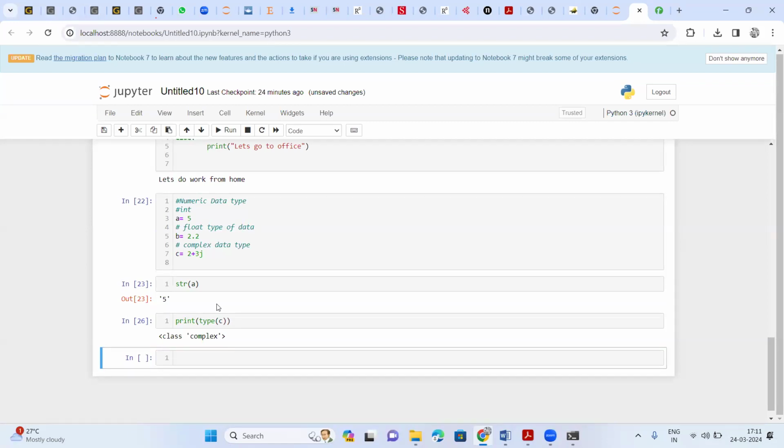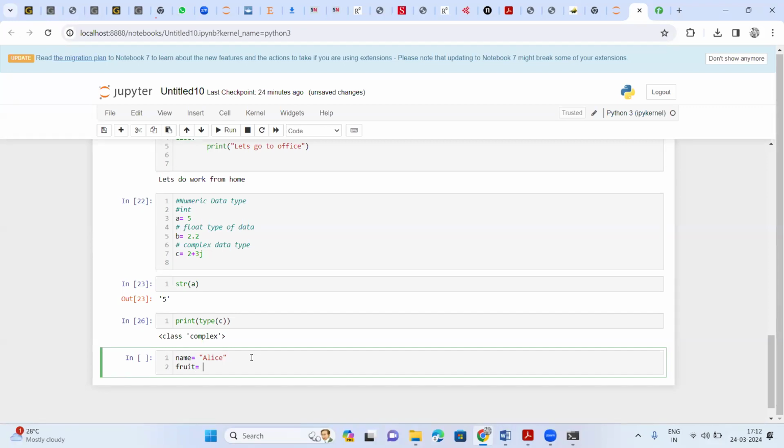Now we will see another type of data, the sequence type. A sequence is a structure, a string of characters like hello. Right here, like name is equal to Alex, and this is a string of characters like hello. And list: suppose that I'm making a list of fruits, fruit.